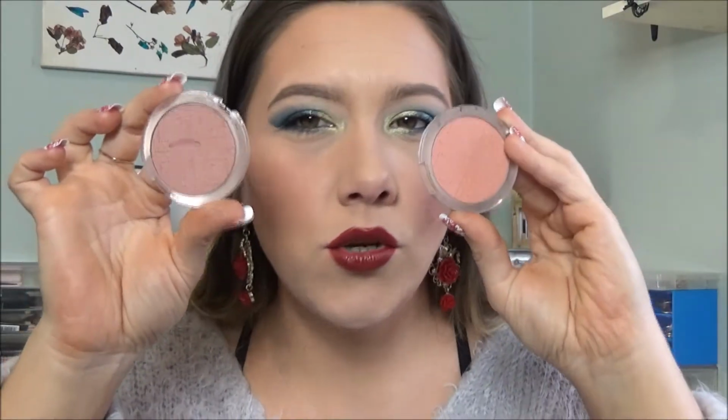This one is Satin Love and this one is Satin Coral. They're just really neutral, they're pigmented enough to show up on me. I don't think if you were a darker skin tone these would be pigmented enough to show up on you, but I love these. These are so good, and these are definitely old blushes in my collection. There was one other that I wasn't sure about, and it was the LA Colors blushes, but I'm pretty sure that these are even older than that. Anyway, and I'm not throwing them away.